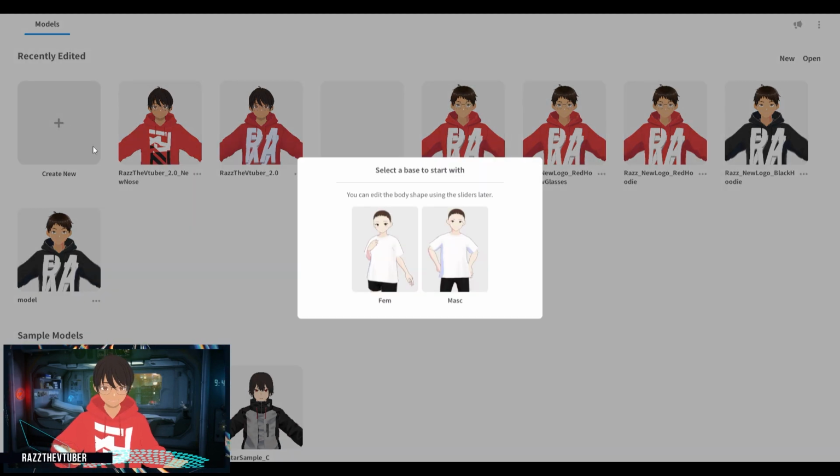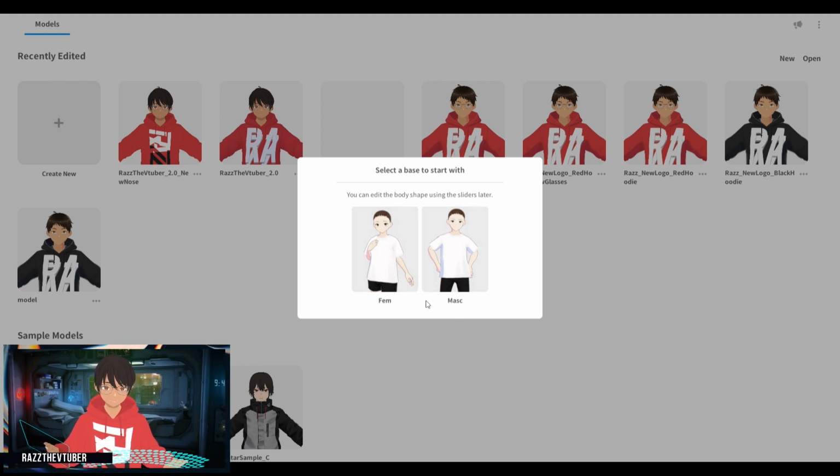This isn't PNG because I found out that I am not capable of drawing nor have the funds to shell out thousands of dollars for professional artists to make my model, okay? So I made Raz by myself. Believe me, there was a lot of trial and error, but let's go ahead and get back to this.